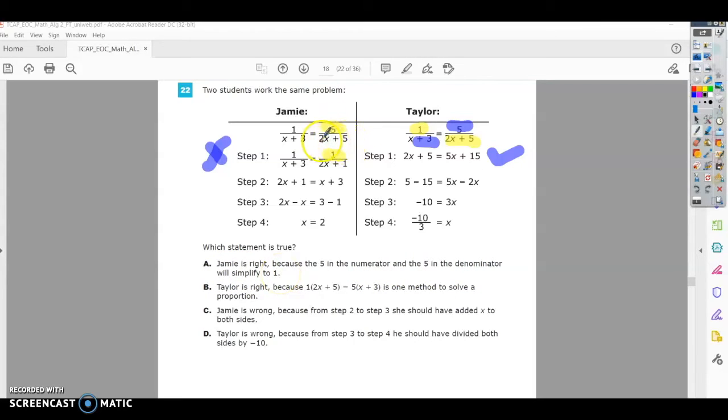But you can't do that because this is a binomial, which means you can only do that if all terms have a multiple of 5. If this were a 5 or 10 instead of a 2, then you could reduce all three. But you can't just cancel those out and reduce part of the binomial. So that statement is not correct.